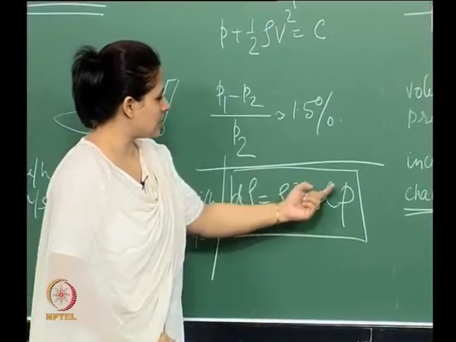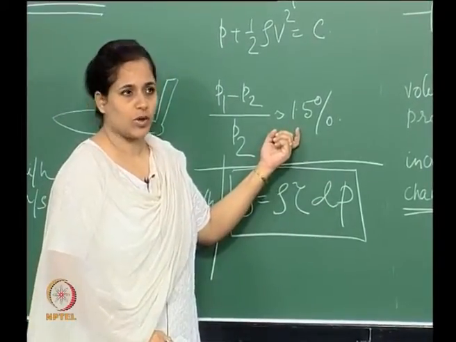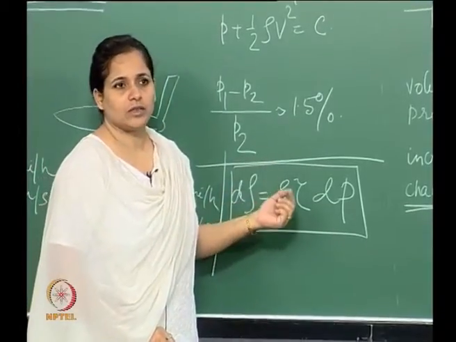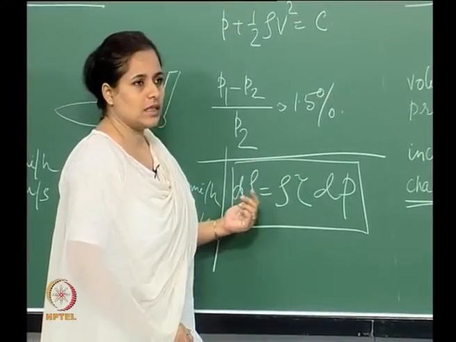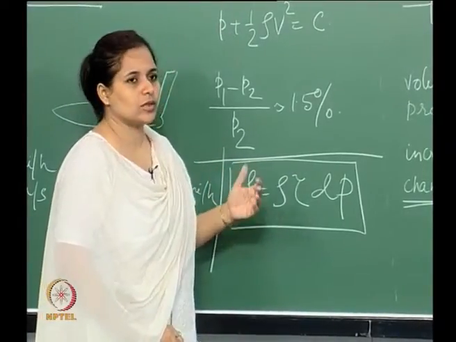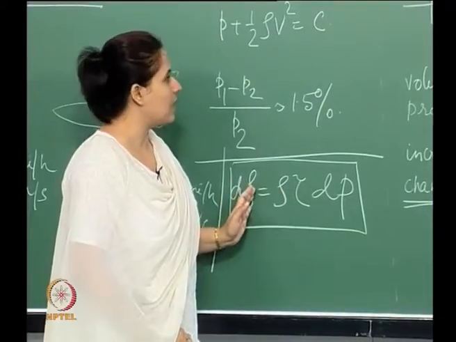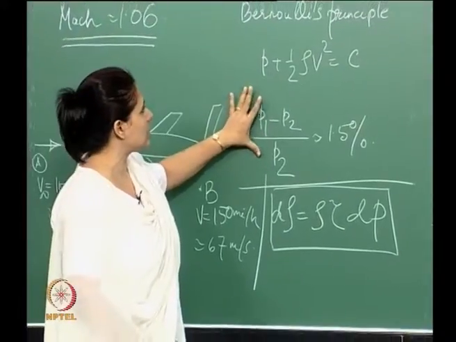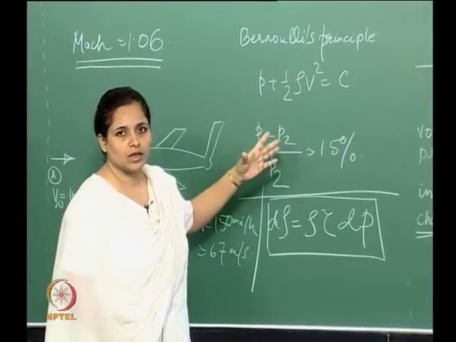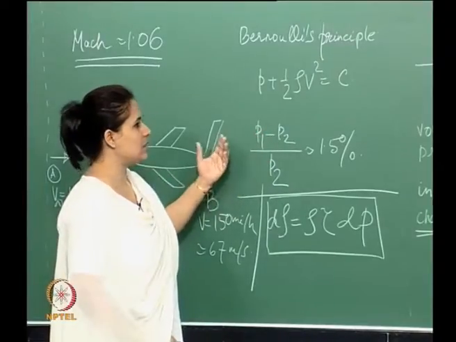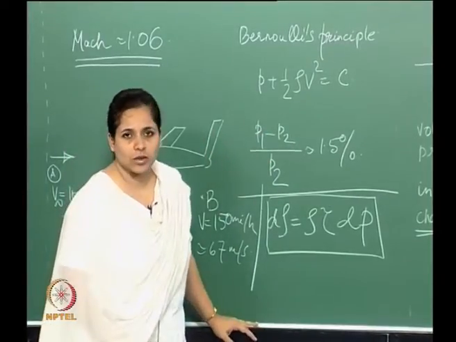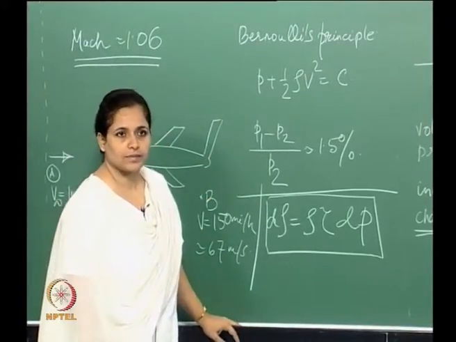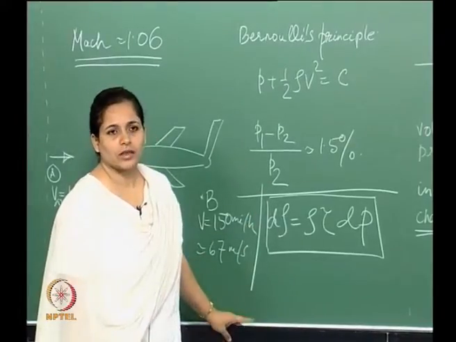Now, since this pressure change is very small, it is just 1.5%. So, I can say that we have infinitesimal or very small changes in density, and hence it is okay for me to ignore that. I can more or less safely say that it is okay to say that this is an incompressible fluid. Therefore, changes in density here are not very dominant, so it is okay to use the incompressible theory over here. Okay. So, hence I was fine doing this.